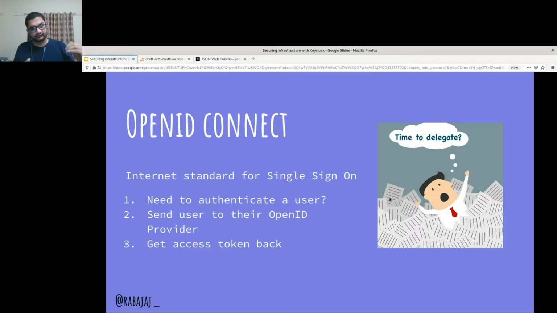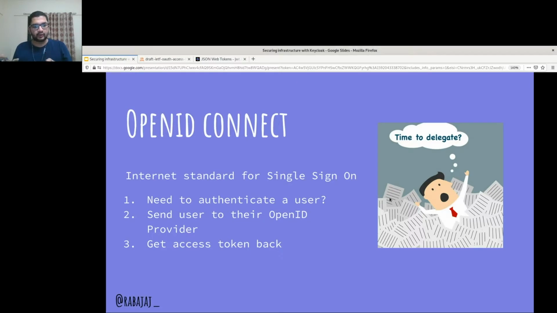Here, if you see, I've changed the words. I get back an ID token, and with this ID token I go to my resource owner and get the resources. Now, I have used two terms here. One is access token, which is when I used OAuth 2.0, and I've used something called ID token when talking about OpenID Connect.